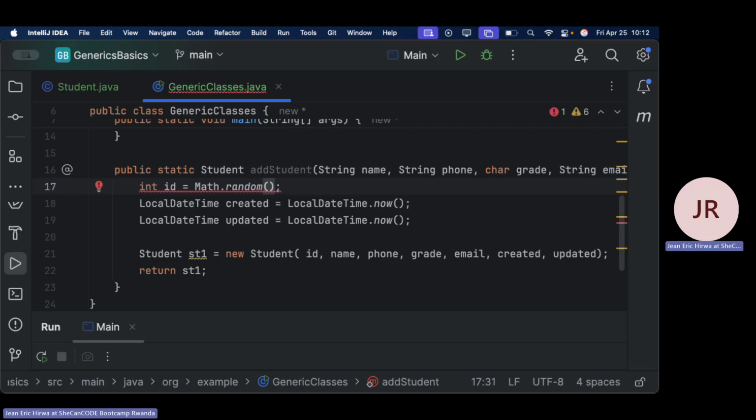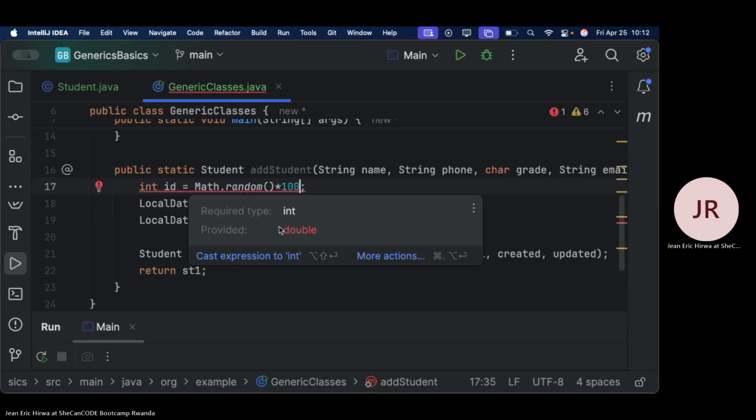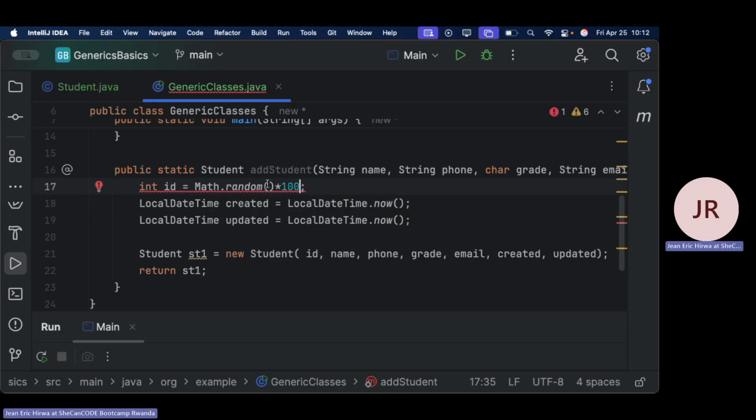And we want our IDs to be between 1 and 100. Right? So how do we do it? Times 100. What is the error? Oh, yeah, sure.